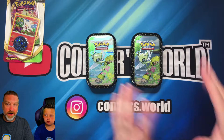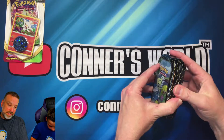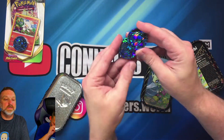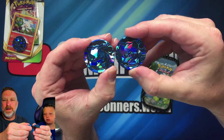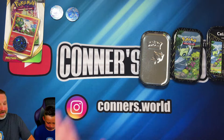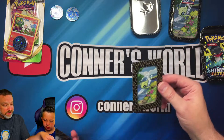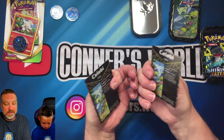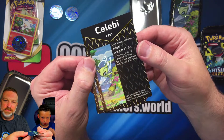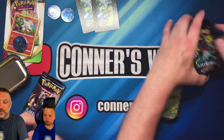Alright, we're back. We got our pins, plastic's off. Connor's going to grab one and I'm going to grab one. Oh look at that — we got two Blastoise coins, that's super cool! And we got a Celebi art card that comes with the packs. It gives you a little bit of information on the Pokémon itself — Celebi, two feet eleven inches. So you get a couple of art cards and two Shining Fates packs.